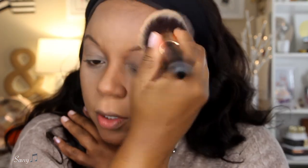I'm gonna use this little small EcoTools brush to blend out the nose contour. I like that, guys. Okay, so let's just take a little bit of my powder since I didn't bake, and dust a little bit back on. We'll just take a little bit of that powder and dust it over that contour just to set everything.